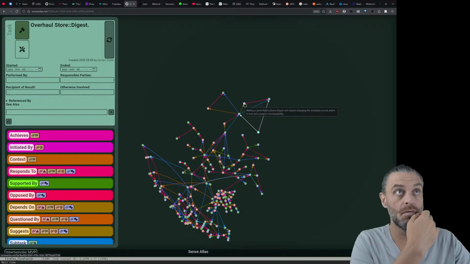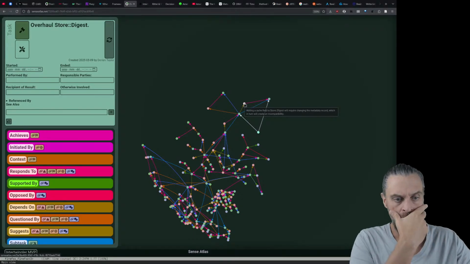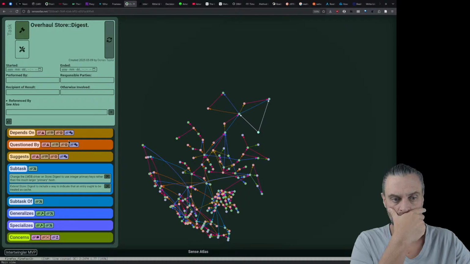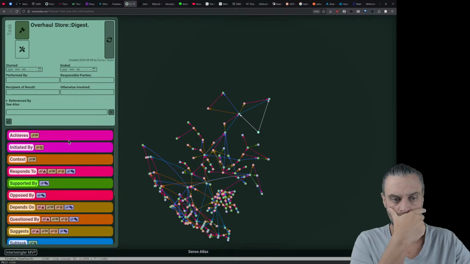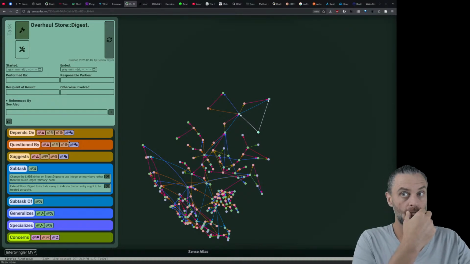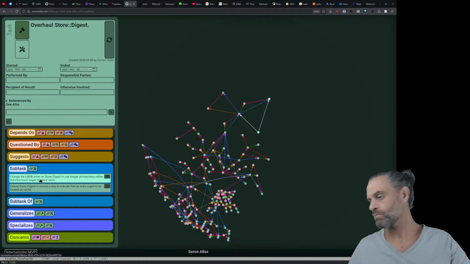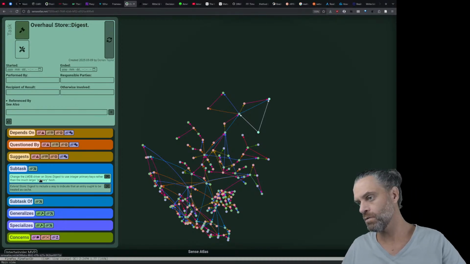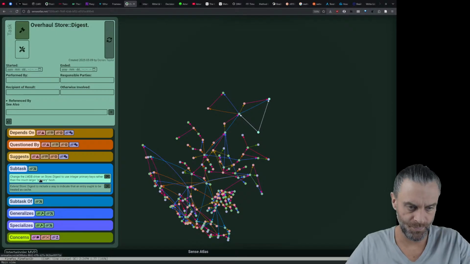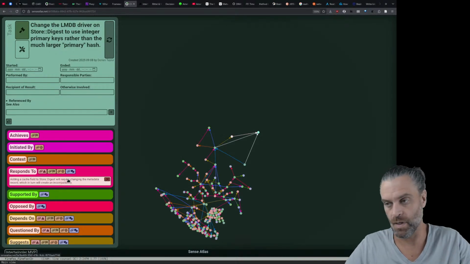Except... So I feel like this doesn't have enough rationale attached to it, even though I understand what this means.